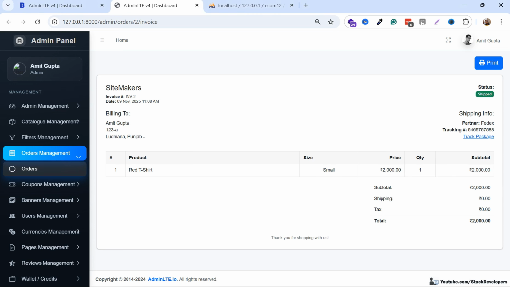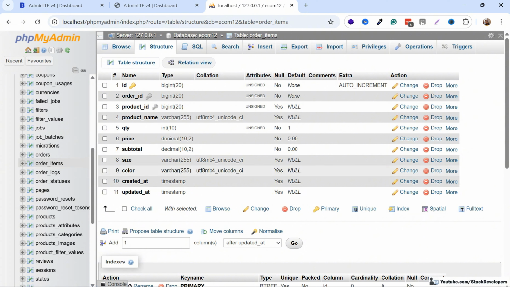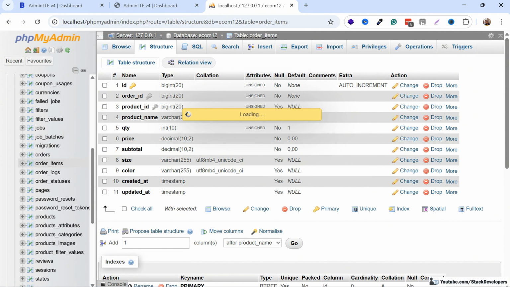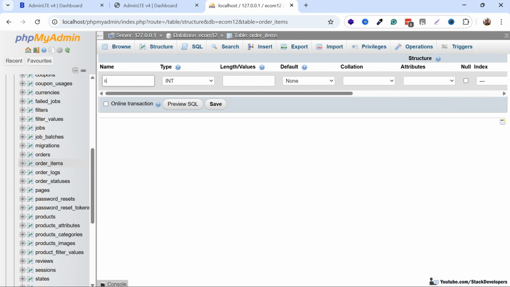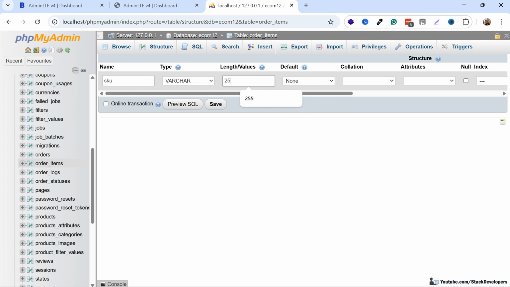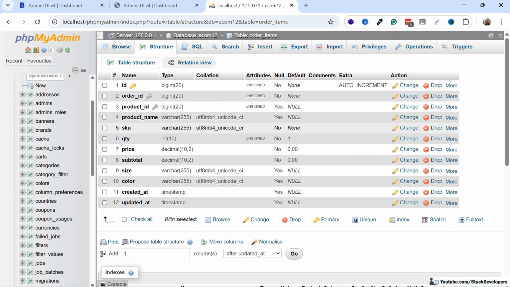So I'm going to manually add SKU in our table for now. Here I'm going to add SKU, but don't worry, it will get added by the migration command next time. SKU here is varchar 255. Let's see the structure: product name, SKU.